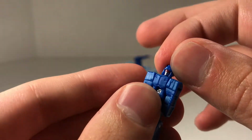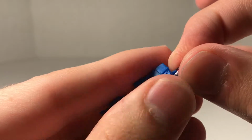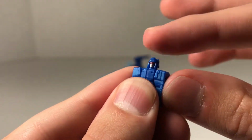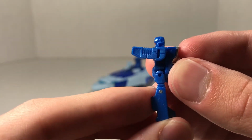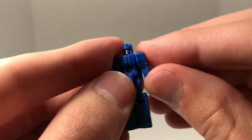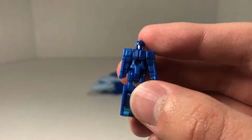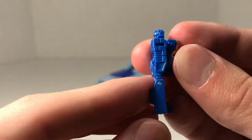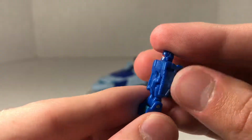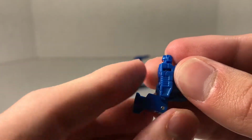As with other Titan Masters, Fracas' articulation includes a ball-jointed head, allowing his head to rotate a full 360, and being able to bob back and forth. His arms are on ball joints as well and are able to go that far out. They're able to bend out slightly at that much of an angle. And he has pins in his knees that allow his legs to bend that far forward and that far back.